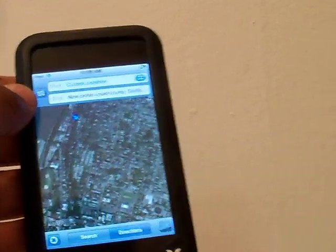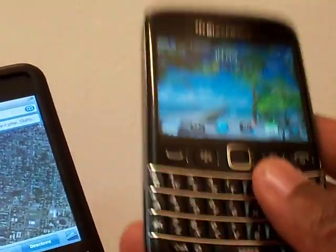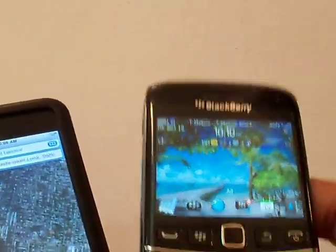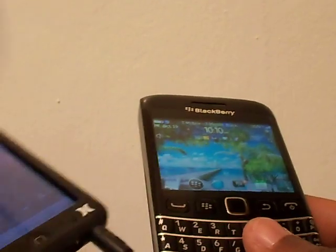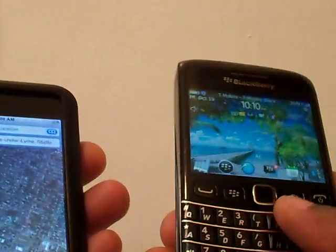And the mobile hotspot, you could use this in a car, on a subway. If you commute on a train or mobile transportation like a bus or something, you could go on the internet if you have your iPad or iPod Touch or something that doesn't have Wi-Fi access on its own. You could use your BlackBerry and, through your wireless carrier, whoever that is, go on the internet. And this is why this is such a great phone.